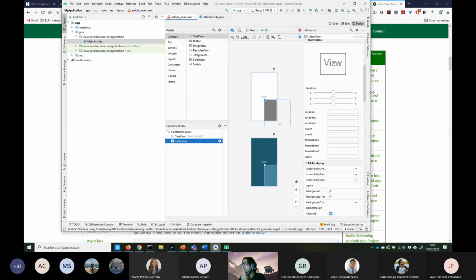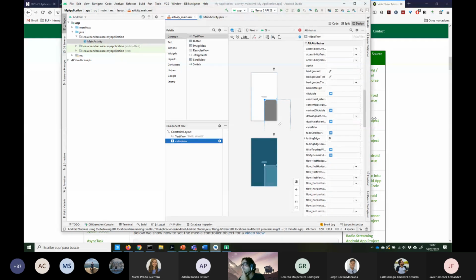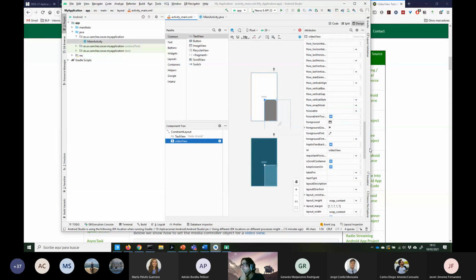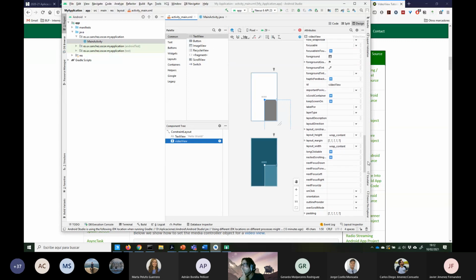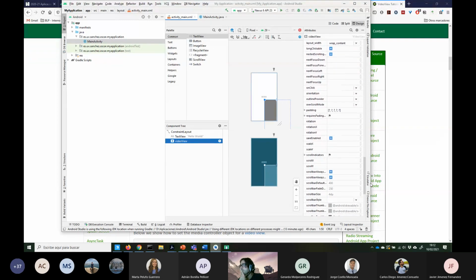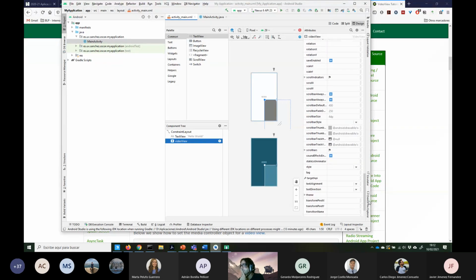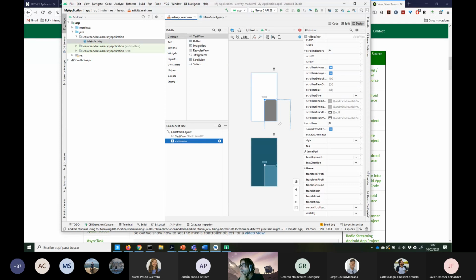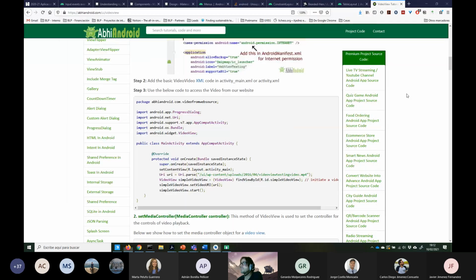Quizá no. Quizá hay que meterlo en código. No lo he visto yo. Vale, si no, directamente lo harías en el código y con el método start lo arrancarías, lo pondrías en marcha.